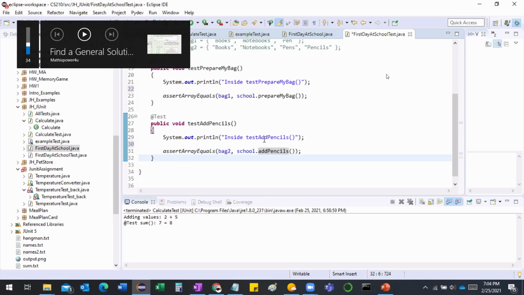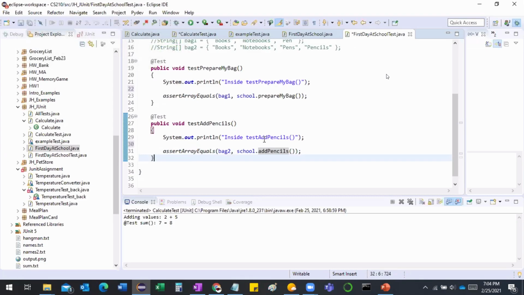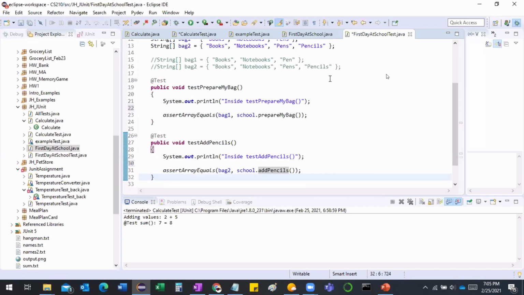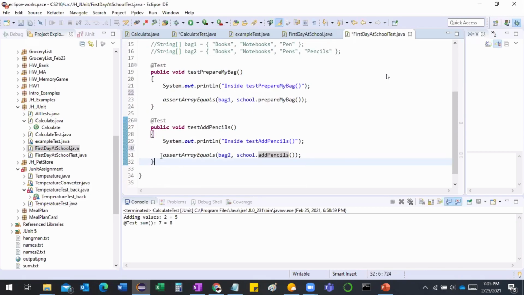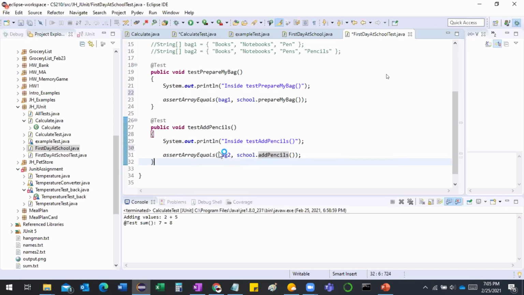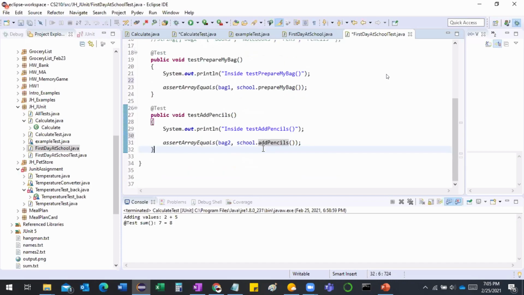Now, honestly, as a side note, I don't remember, and we could Google this and look this up. What if the array contains the same values but in different order? Will that test pass or fail? I honestly don't remember, but that's a simple thing to look up. You just look up how assert array equals works, and it's going to tell you whether the elements have to be in the same order or not. I almost feel like they don't need to be in the same order, but I don't remember.